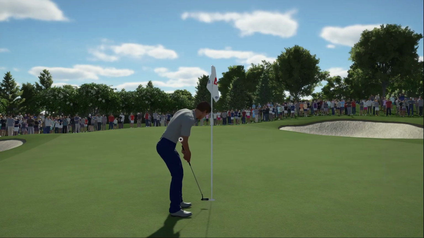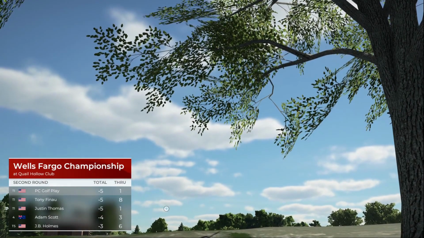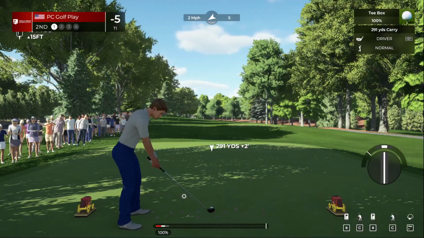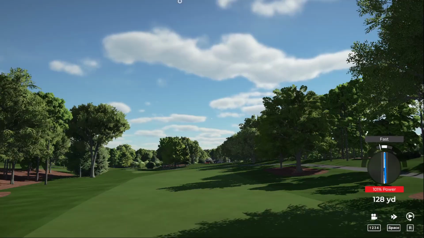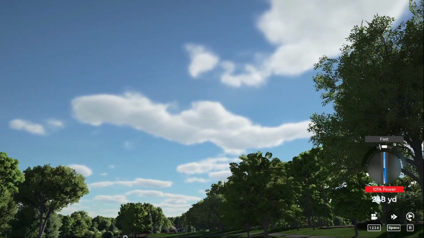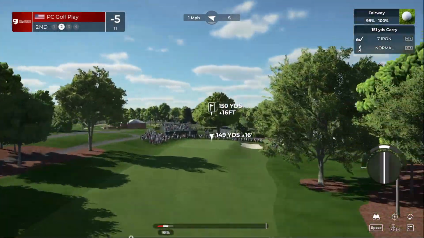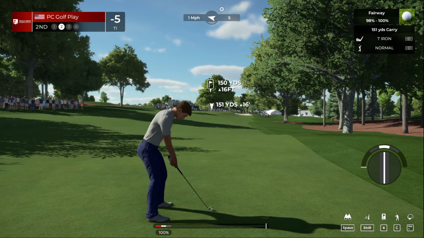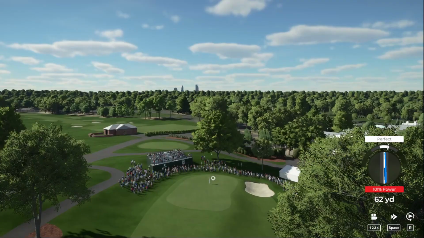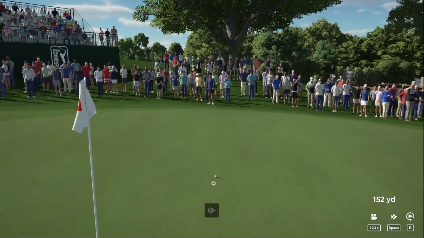Opportunity to make their par. Job done. Let's head to the next. All right, so we're five under. We're tied for the lead. I'm hugging the turn on this dog leg. This shot coming from around the 150 yard mark. Look at the line on this one. Get in the hole. All right, we should be able to make a birdie here.